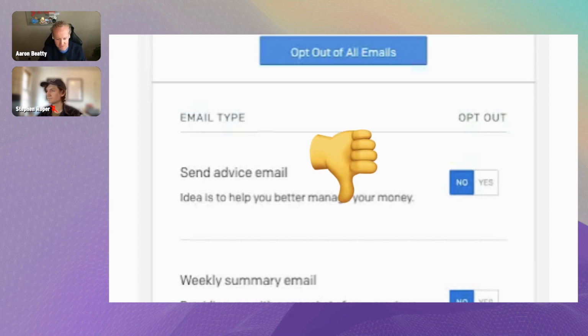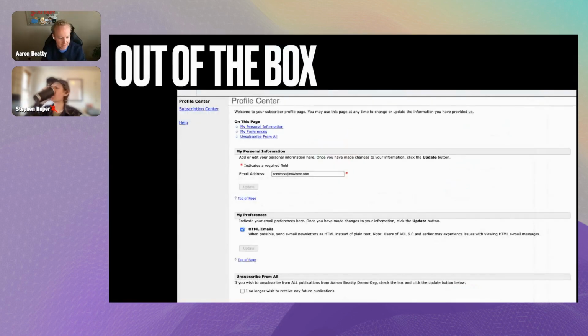So another thumbs down. So all that to say, you've got the scope, you've got buy-in from the team, you're advising them, please to keep it simple. And then you've shown them what works and what doesn't work. And now it's to find a solution, right? So this is the Marketing Cloud out of the box profile center / subscription center.